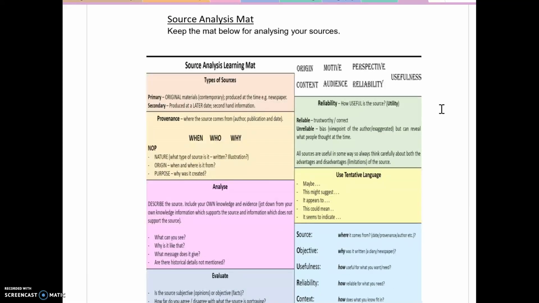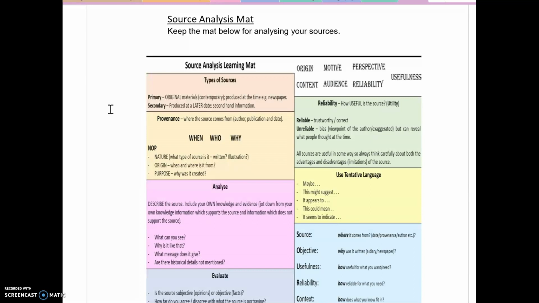Okay, so just a few things to go through. Some of the things that are going to be useful to help you in the next task and also for future source analysis is sort of sitting on this little map that we have here. We know we have our types of sources, our original and our primary and secondary, and really they're, again, not just good because they're primary or bad because they're secondary. We try and judge them on their own merits, and sometimes primary can be more useful talking about things that happen at the time, and secondary is very useful, of course, for telling us about how we might analyse or look at the longer term impacts.